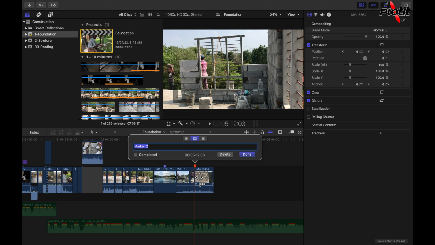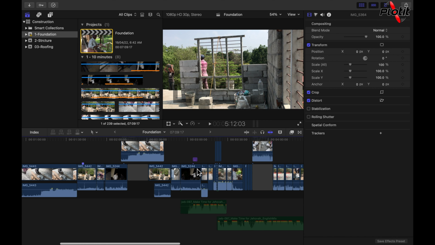And you notice that the color of this marker turns from blue to red, which indicates that this is a to-do marker. So I'm going to give a description here, add music from here. Then I'm going to click on done. Now you can see my marker turns to red, indicating that this is a to-do marker.